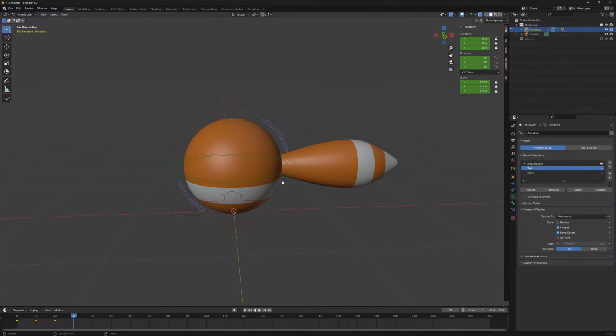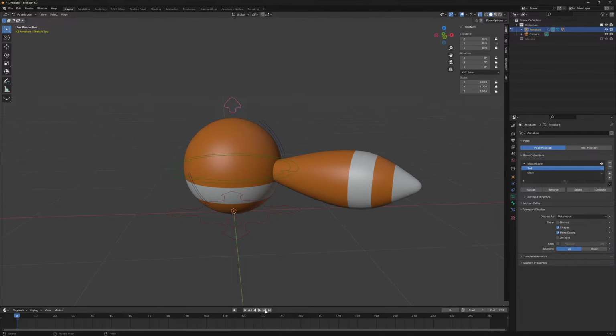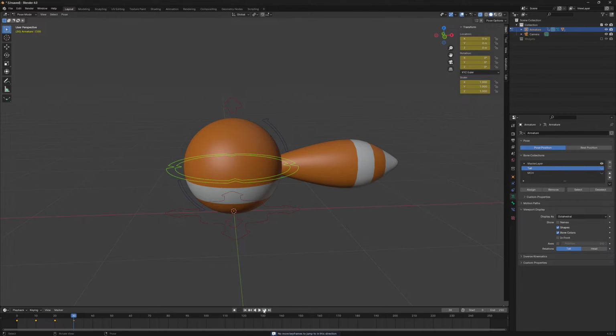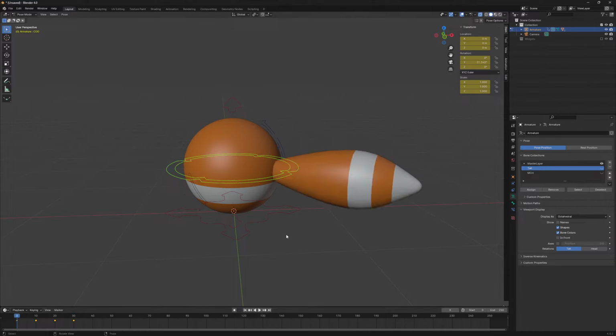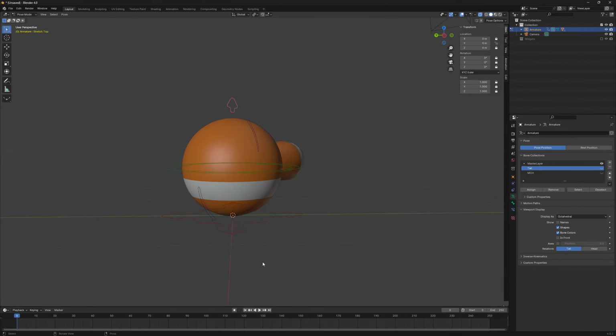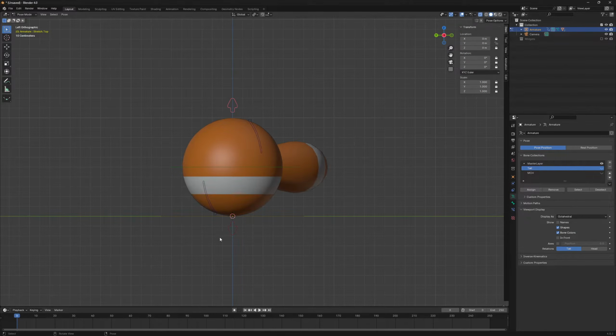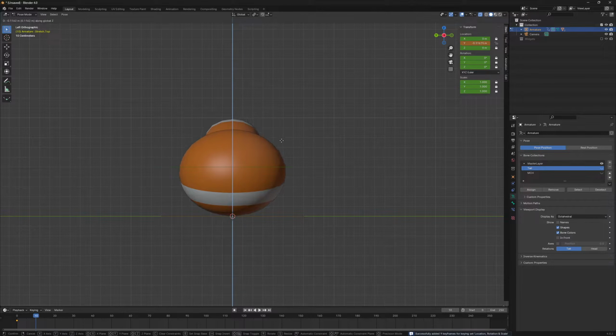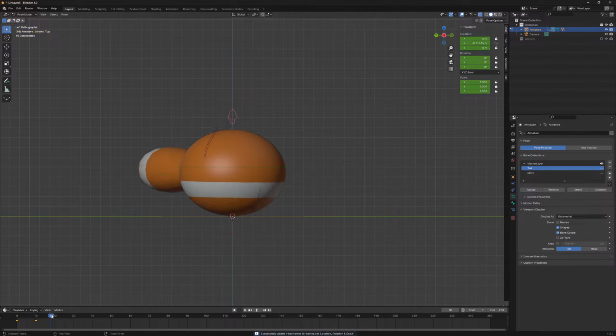All right. Next, I want to add some squash and stretch. So on this frame, I'm going to hit I. And on this frame, I'm going to squish it down. I at frame 20, I'm going to hit Alt G, keyframe that.